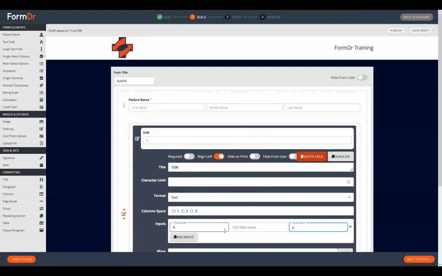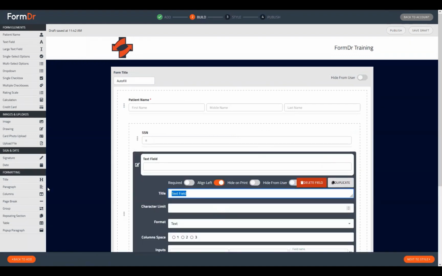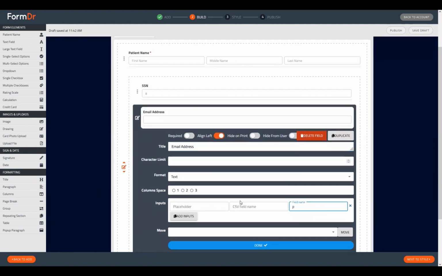And so we'll do PSSN. And then we'll do email address. And then we'll do P email. All right, so now we have our shortcode set to where we need.